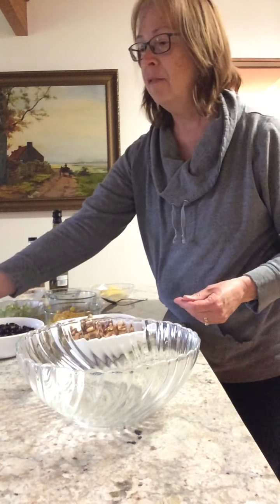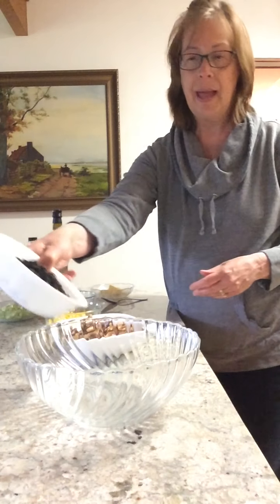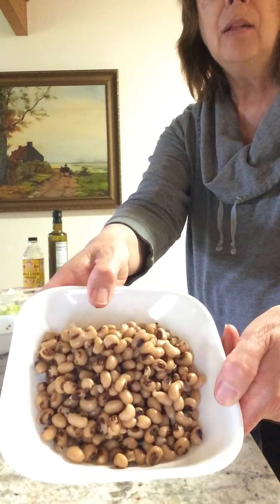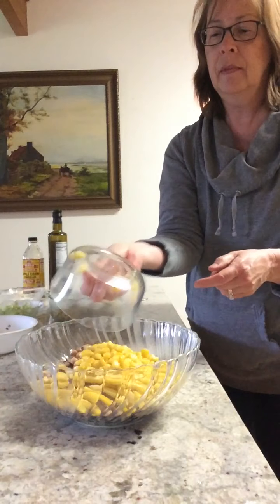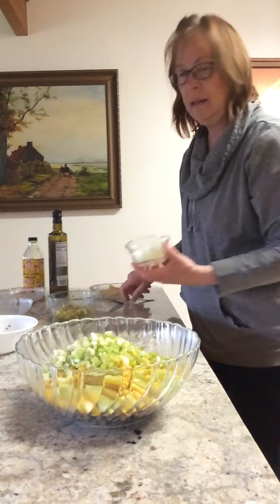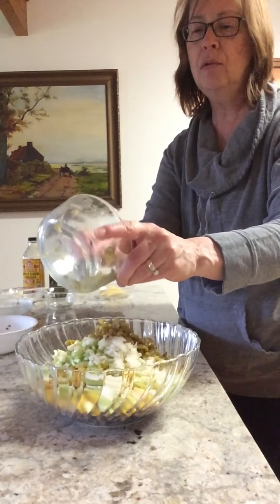Okay, so I have already chopped all my ingredients so that it would be easier for you to see me put it together. So I'm going to start by adding the black beans to my bowl, my black-eyed peas. The black-eyed peas are sort of like a bean, so that's what they look like. So I'll add that in. I'll add my corn. I'll add my celery that I've chopped. I'll add my chopped onion and my olives.